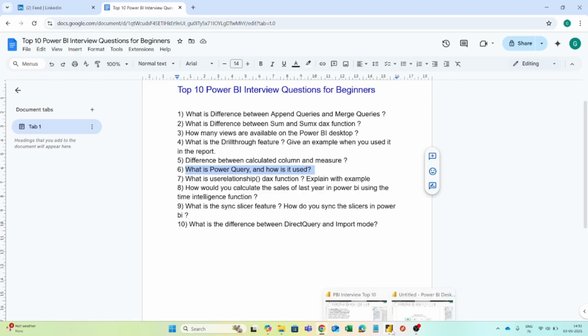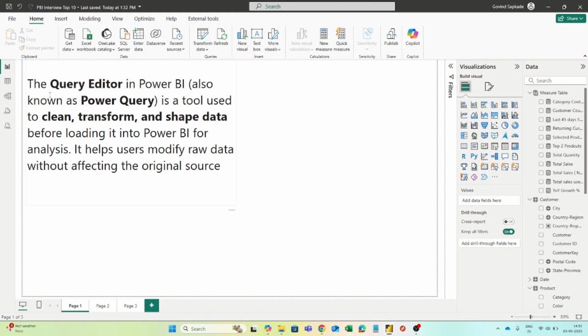If I talk about more definitions, the query editor in Power BI, also known as Power Query, is a tool used to clean, transform and shape your data before loading it into Power BI for analysis. It helps users modify raw data without affecting the original source. It may happen that in the original source you cannot do the transformation, so you can bring that data into the query editor, apply your transformations according to your requirement, and then load that data into Power BI Desktop and start building visualizations.